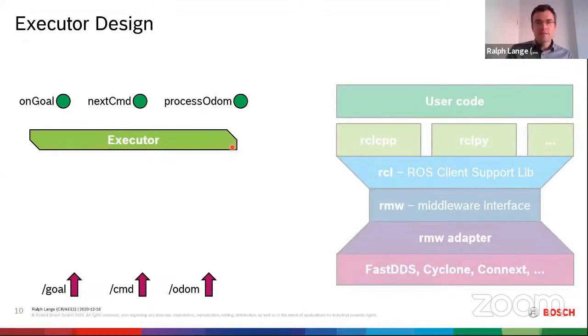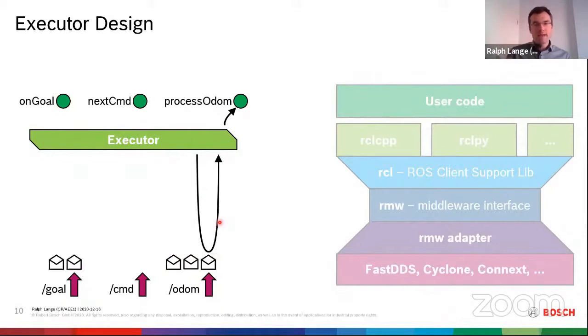On the first glance, this looks very similar to what we saw in ROS 1 before. There's this executor instance on the high-level language client library. There are the callbacks at the top and the incoming messages, service calls, or whatever. However, the important difference is that the messages are actually queued in the middleware and not on the client library level. Therefore, the executor has to take them, and in case that it's not fast enough, the queues may also increase here on the middleware level, and especially with DDS, queues are maintained individually for each topic.